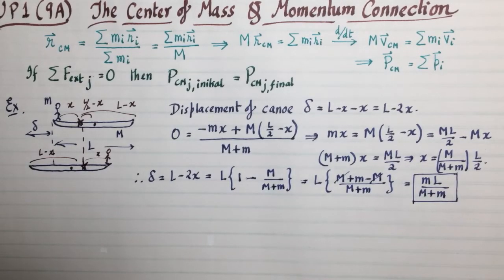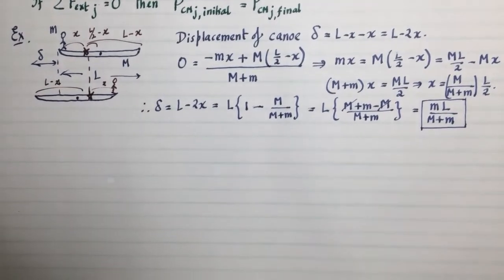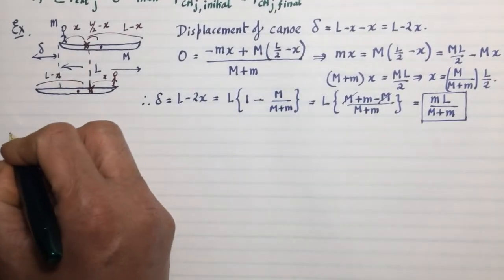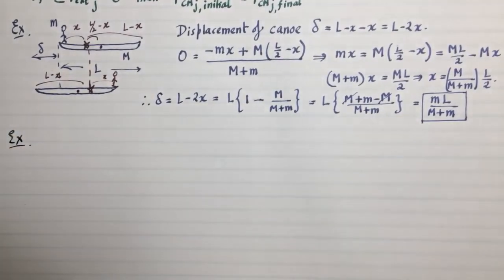So that's that problem. Problems of this sort are intimately related to momentum conservation. In this case, the initial momentum is 0, the final momentum is 0, so the center of mass stays put and does not budge. In the next problem, the center of mass does move, but in the middle of a process, it's interrupted. So let's look at this famous class of examples.